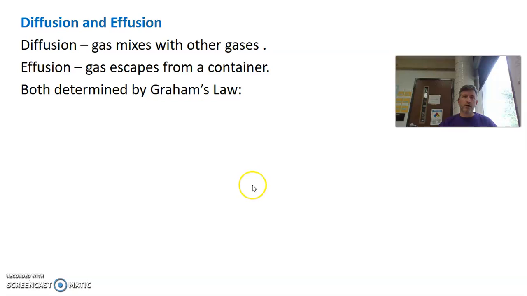They both are governed by what's called Graham's law, which basically says that if you want to compare the relative velocities of two gases, so that we can say one gas is 1.5 times faster or slower than the other, the relative velocity of gas A over gas B is equal to the square root of the molar mass of B divided by the molar mass of A. Because we're flipping and having B on top, that tells us we have an inverse relationship.